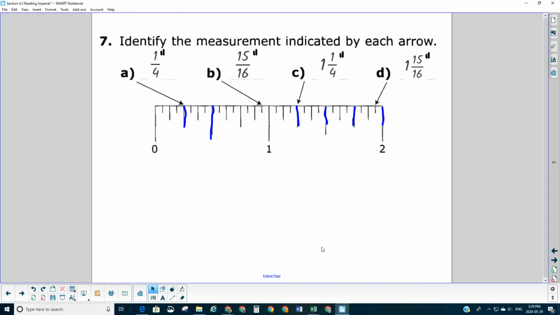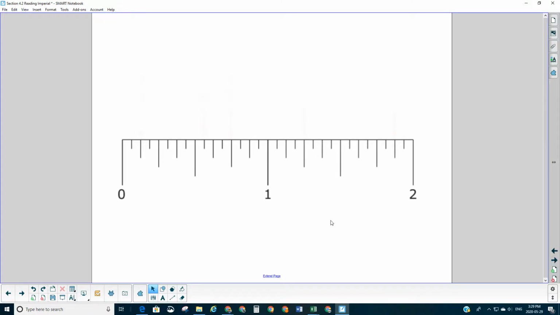All right, so that gets us up to page 85. We are not going to do page 86 or 87, so we're not going to go any further in your workbook, but we are going to practice a couple more readings of the ruler here. This is what your quiz is going to be all on, and this is the most important part of this imperial measurement section, being able to read this ruler. So let's look at a couple of other spots here.